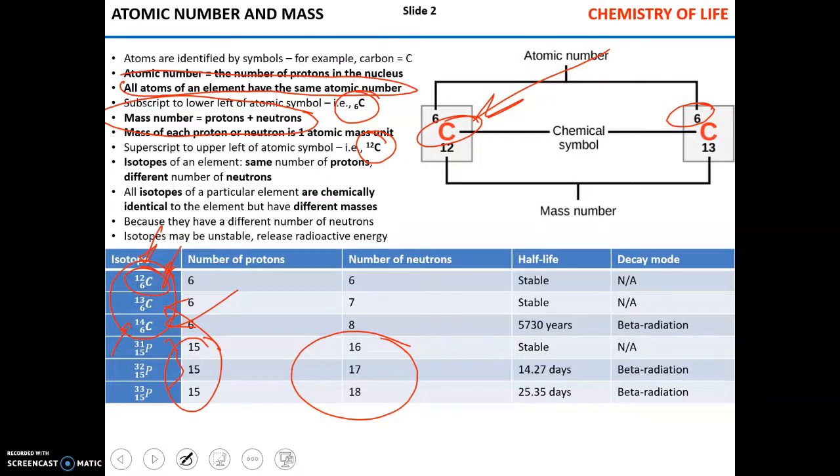For instance, phosphorus 31 is a stable isotope, but phosphorus 32 and phosphorus 33 are radioactive isotopes that undergo a radioactive decay called beta radiation. So the importance of this feature, that some isotopes are stable and other isotopes are not, and can release radioactive energy, is really important for modern medicine, because radioactive isotopes can be used in the treatment of cancer, or labeling certain structures inside the human body, or creating a gamma ray that can be used to eradicate cancerous cells.